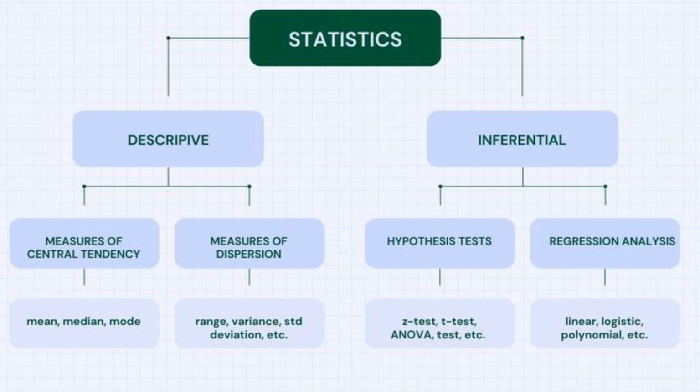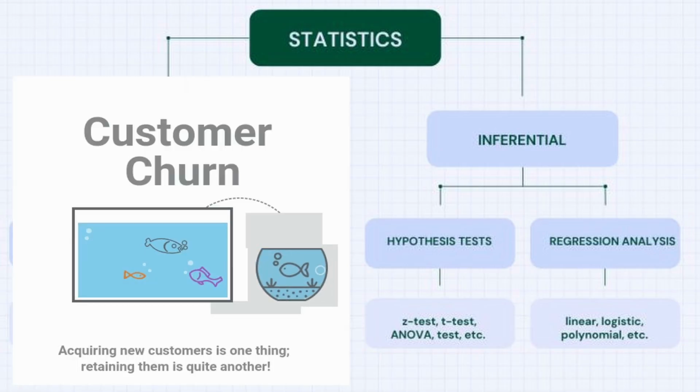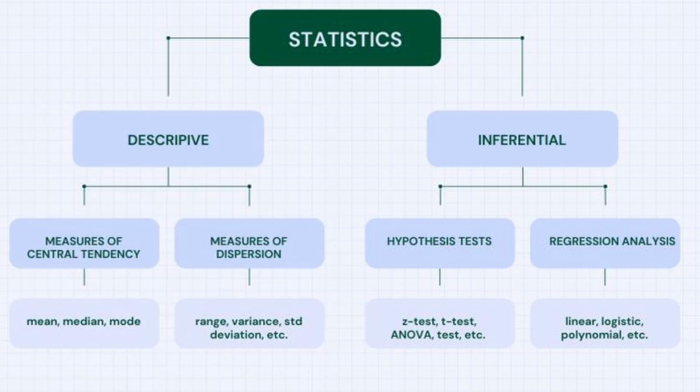Then inferential statistics comes in. It uses samples like our historical churn data to make reasonable guesses or predictions about the bigger picture, the unknown population of all our customers. Making the leap from the sample to everyone. Exactly. And here's the loop. Say our descriptive analysis shows the churn data is really skewed, maybe lots of very new customers leaving. That insight immediately tells us, okay, be careful. We probably shouldn't use certain inferential methods that assume data is nicely balanced, normally distributed. Right. So it guides the next step. It guides us towards maybe transforming the data first or using different kinds of statistical tests that don't rely on that assumption. It's synergistic. Got it.